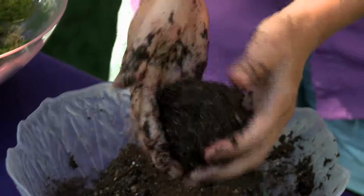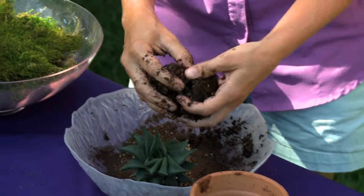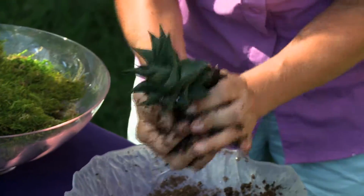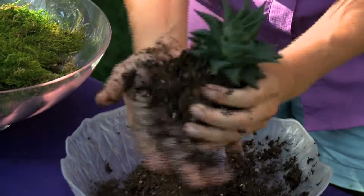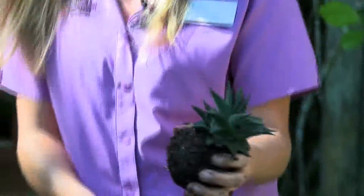Okay. And then once you get your ball ready, you're going to actually break it in half. So you really wanted to get the texture right for the soil. And then you're going to squish that ball around your root mass. So this looks very nice. Looks like a little pineapple. Yeah, it really does. It's adorable.